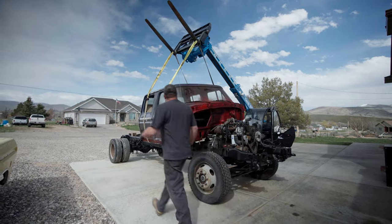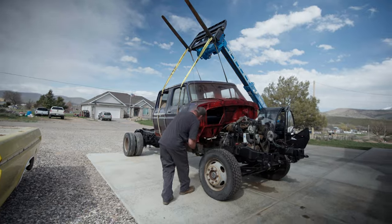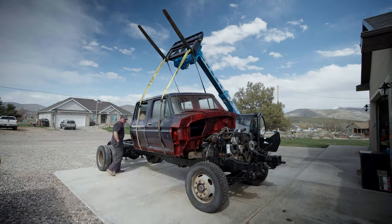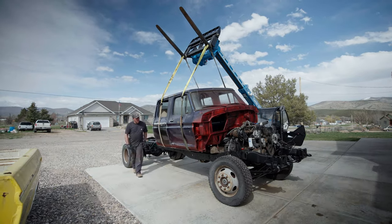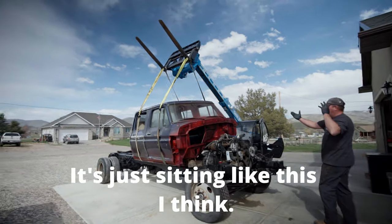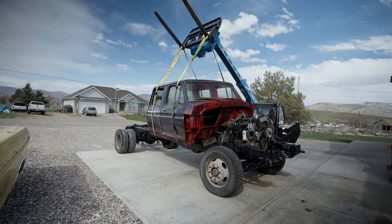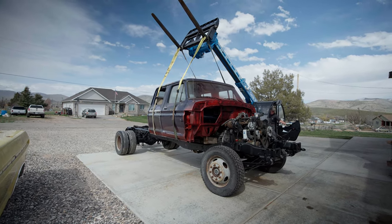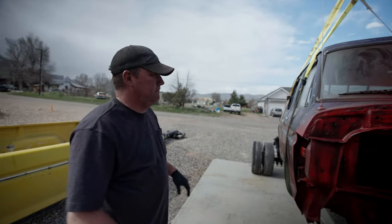That looks kind of cool, Dad. Like, I can see the vision. This stupid wind is driving me insane. I think I need to actually boom it out this way a little bit. What's your plan here, sir? I don't know. I thought this was going to go way easier than this. I think I might pick it back up and try to get it a little bit more square on the frame. It's not going so good.